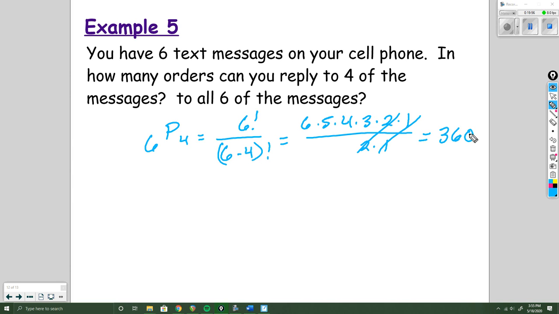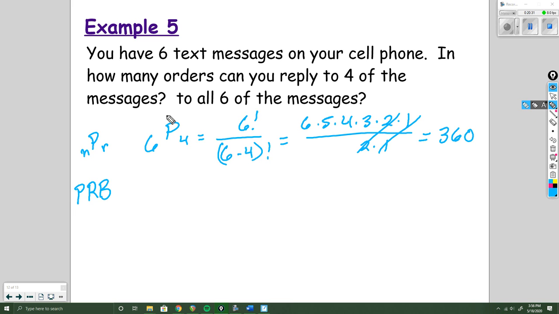Remember back in those buttons where I showed you how to use a factorial? In those same options, you can also type in 6P4. If you're on the TI-84 or TI-83 calculator, you go to math, go to probability, and you'll see the permutation option right there. It'll say nPr. If you're on the TI-30XS calculator, it's pretty simple. You just hit the PRB button, which stands for probability, and then you go down to the option that has permutations.